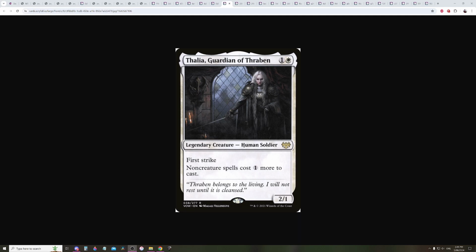Her and Arbiter are both pretty weak as tutor targets with Recruiter. It's normally too slow by the time they come down, unless specifically you need Thalia for anti-storm. Thalia doesn't have it as the battlefield trigger when our deck's so focused on ETBs, and it makes Ephemerate cost more, and our deck is leaning very hard into Ephemerate right now.